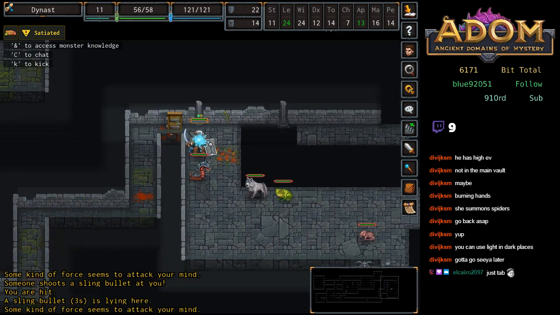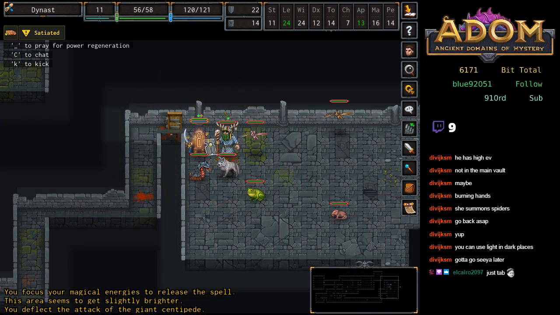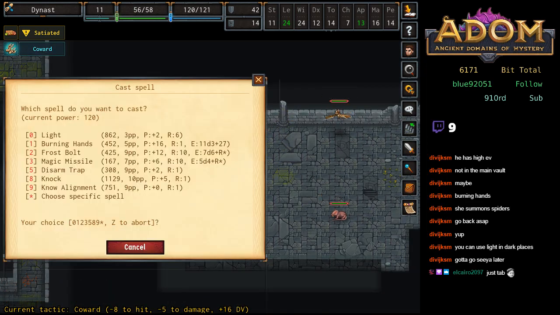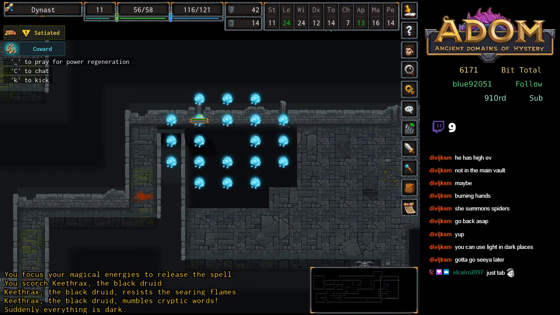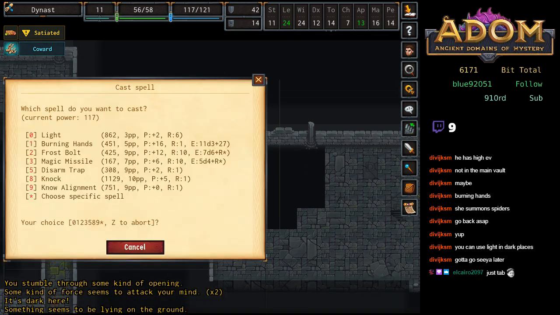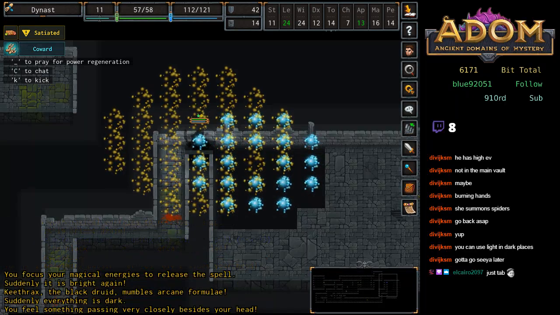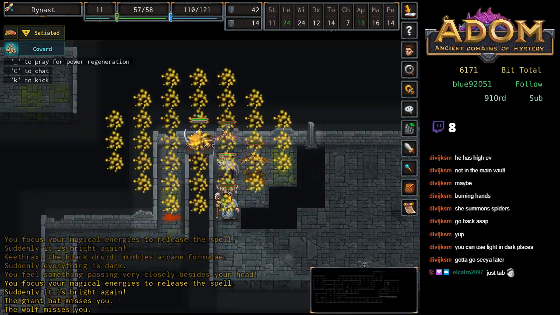Just stop. I wish. Oh, there he is. Let me try burning hands. The druid resists. Okay. He keeps using darkness whenever I use light.